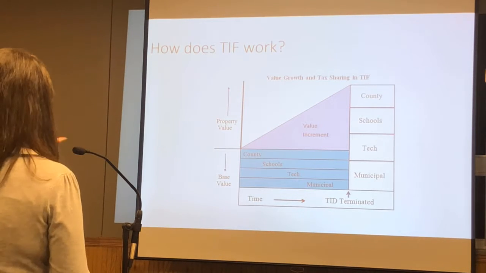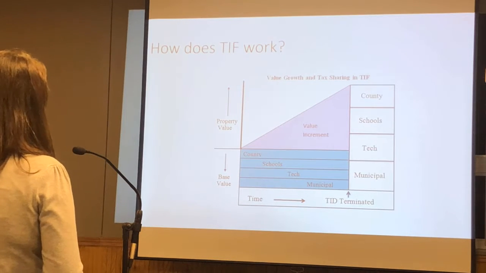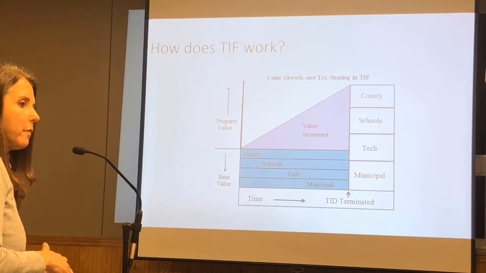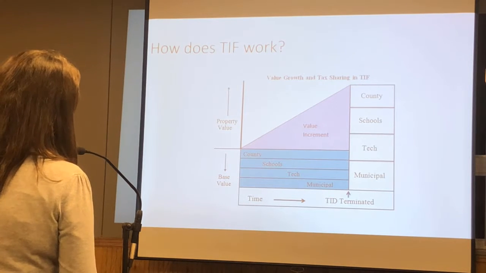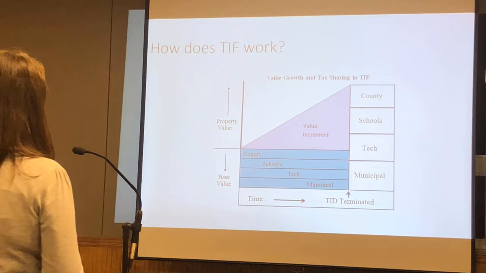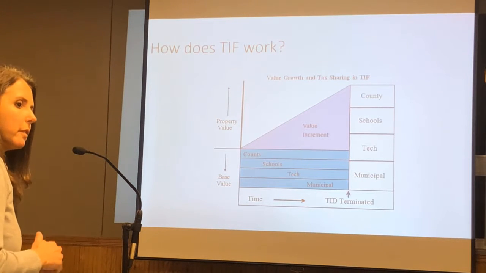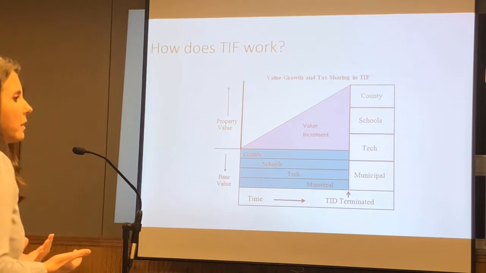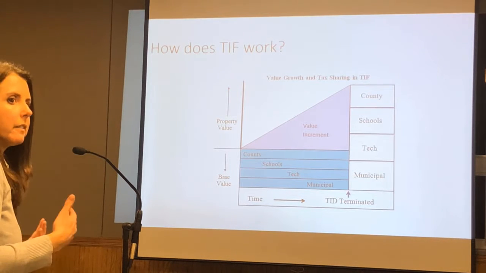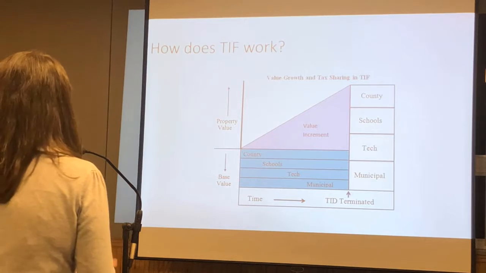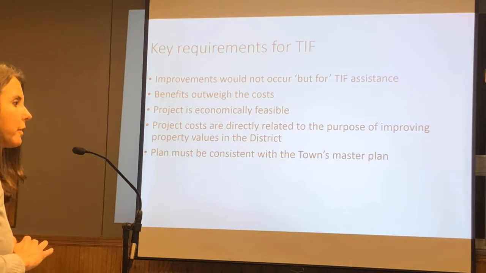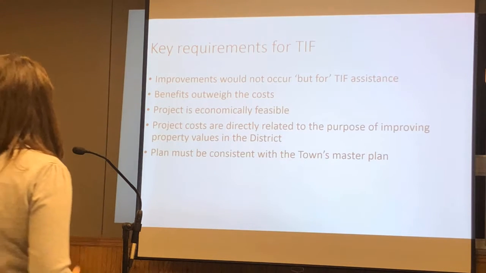But the idea here, and that's the area shown in blue there, is that as the town then invests in that district, property values increase as a result of that investment. That's shown as the purple there, which represents that increase in property value. And so taxes on that increased property value go into the TIF district fund that are used to make those improvements within the district. And the idea is that at the end of the district, once it's closed out, all of the taxing entities have higher property value and more tax revenue from that investment. I just want to mention too with that, the tax rates for properties within the TIF district are the same as any other property in the town. The revenue from it really comes from increase in property value, not any additional tax rates.